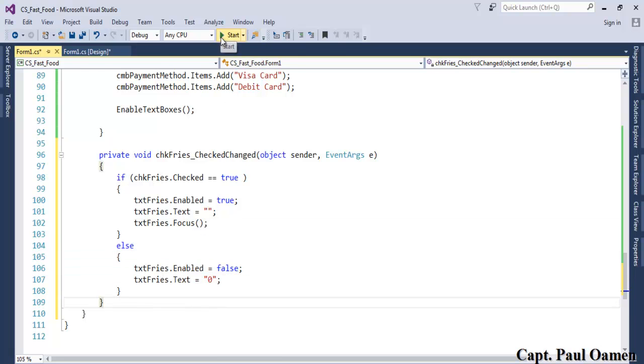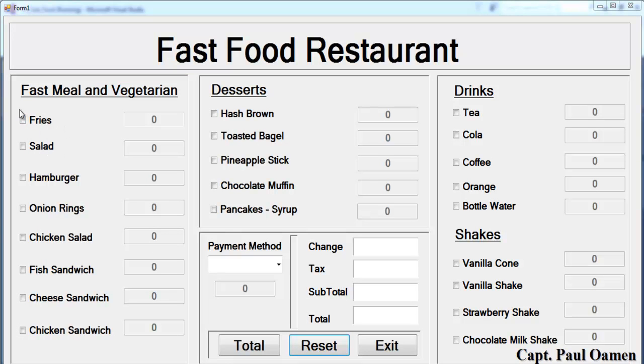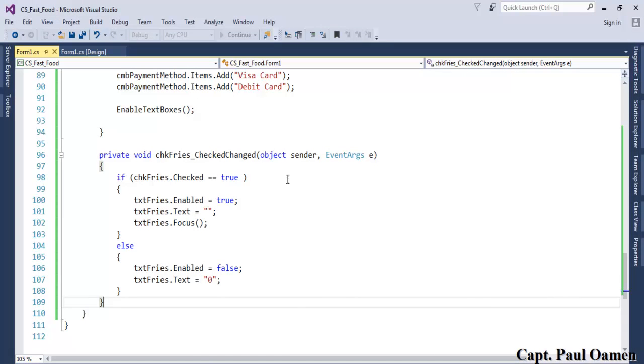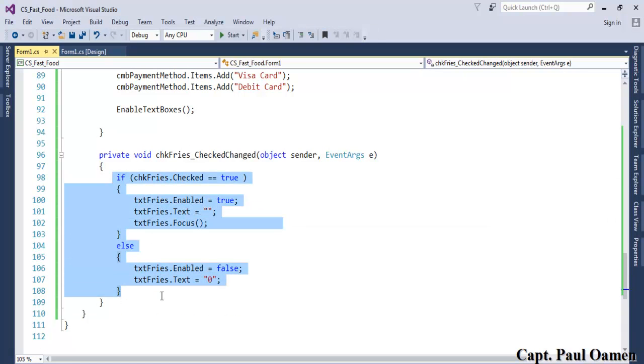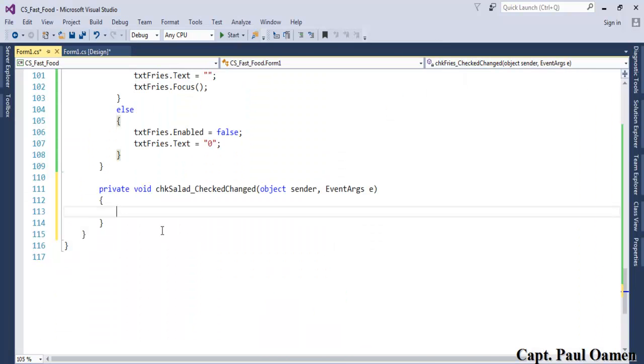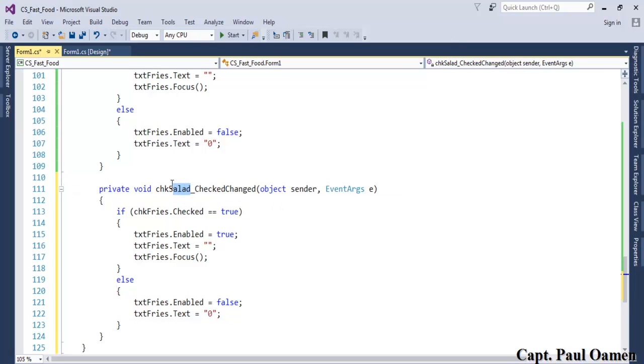So let's run it and see. Right there, guys, if I click on this checkbox, you see that now I can enter my data in there, and if I uncheck it, or let's see if the reset works. Reset right there, guys. So what I will do now is speed up the whole process for all of the checkboxes using the same line of code, this very one. Let's say I copy this. Double click on salad, paste that in there, knowing fully well it's just salad that I need to enter. Just copy and paste it all there, because I have named my components using the proper way of naming, and that makes life easy for me.